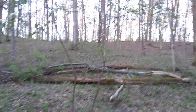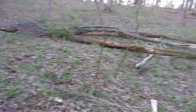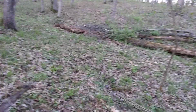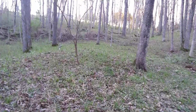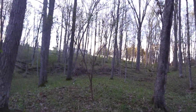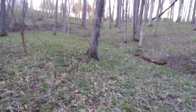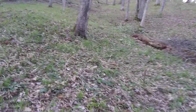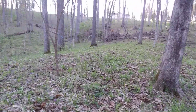This area here, this is about where I stopped, right in here. Left a few of these small trees, shrubby, whatever these things are. They'll come out. I couldn't cut those with a weed whip, but I'll get them with the chainsaw next time. And then you look back up through there, this looks kind of cool. Almost like a park. And getting closer and closer to silvopasture all the time.